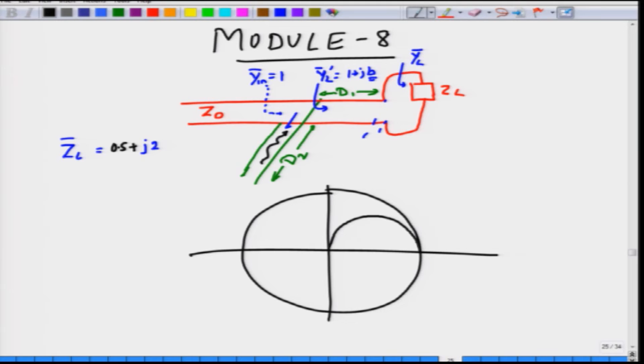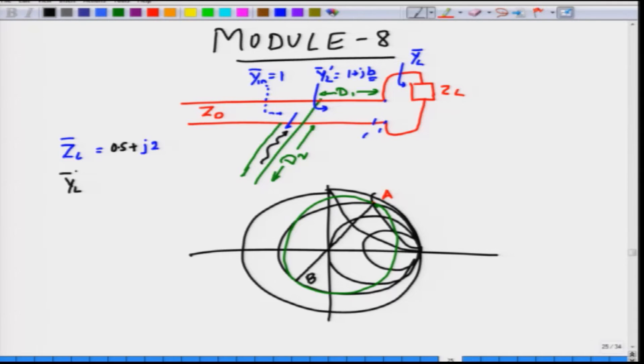Again, this is my skeleton of the Smith chart, this is my unit circle, and then I have this other thing, then I have this 0.5 circle, and then I need J2. So, let me draw one additional arc. This 0.5 plus J2 ZL bar will be located somewhere over here. We will call this as A, but then I am not really working with impedances, I need to work with admittance. I first draw the constant SWR circle. This green line is my constant SWR circle and then I move to the opposite point here to land at point B and point B would give me the equivalent admittance YL bar.